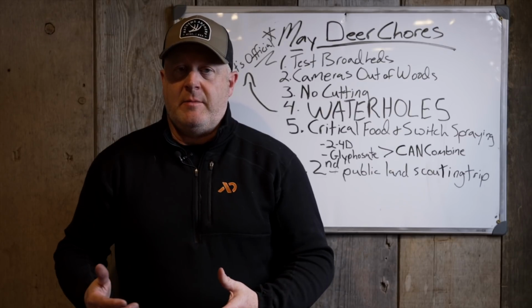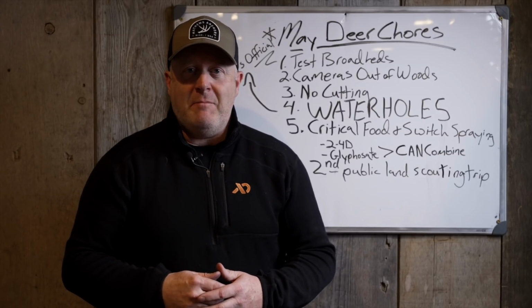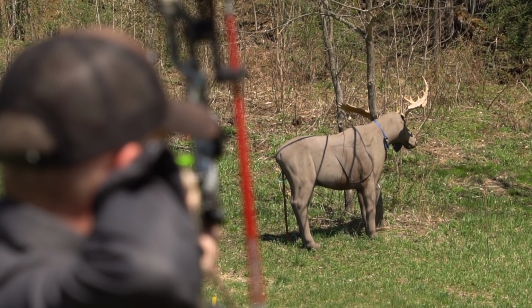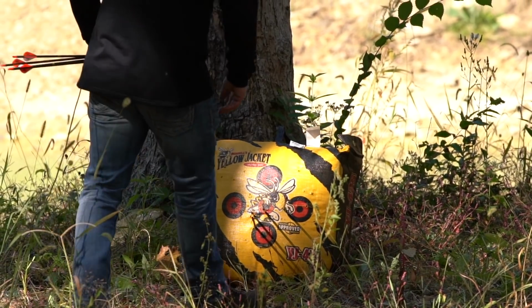I'd like them to be a little bit more accurate, and so that's why I want to try these Slick Tricks that have always had a great reputation. The bottom line is I'm doing that now in May and not waiting until August. I'm getting a hold of these when I can so that if I want to switch to these, I can and use them, and I have a supply going into the season that I'm well supplied.